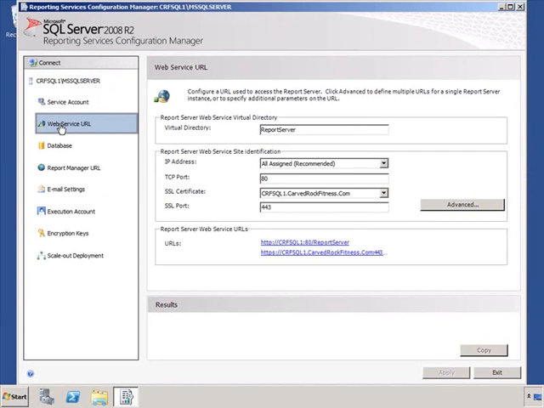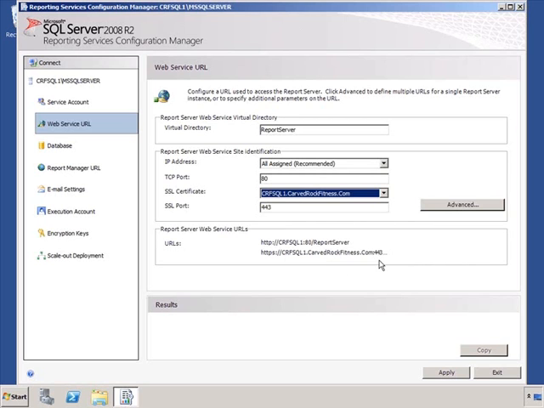And then if you had not already gone in here and applied a certificate, what you would do is you would click on the option here next to SSL certificate. Underneath your drop-down menu choice, this is where you'll see your choices of certificates that are installed on your box. Now you can see that I've already enabled this, so I'm using port 443 for SSL-based connections. So you can see down below here I have that additional link, https:// followed by the FQDN of my SQL box, port 443/report server.